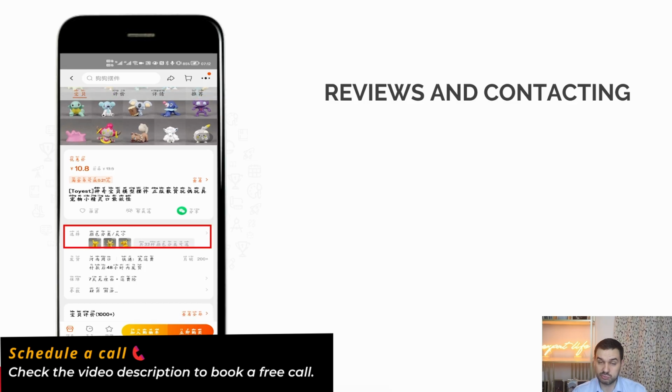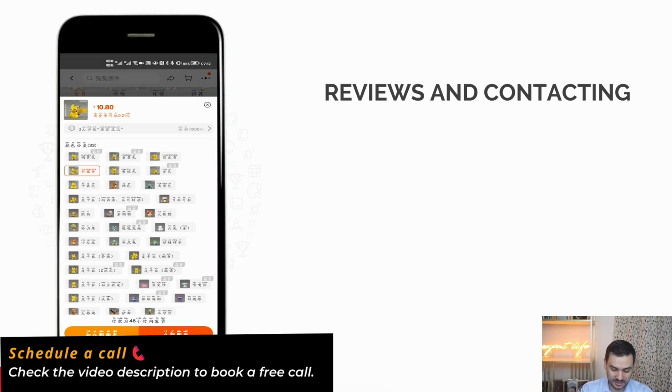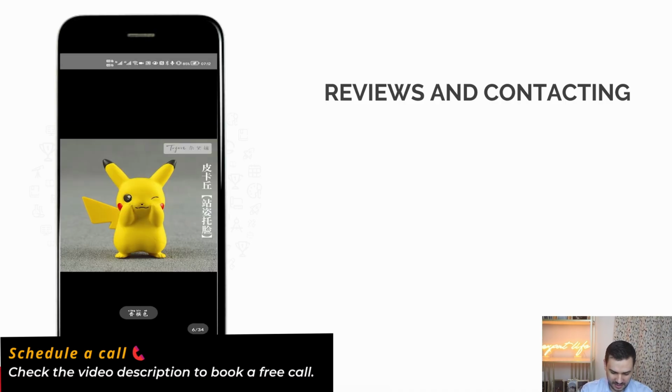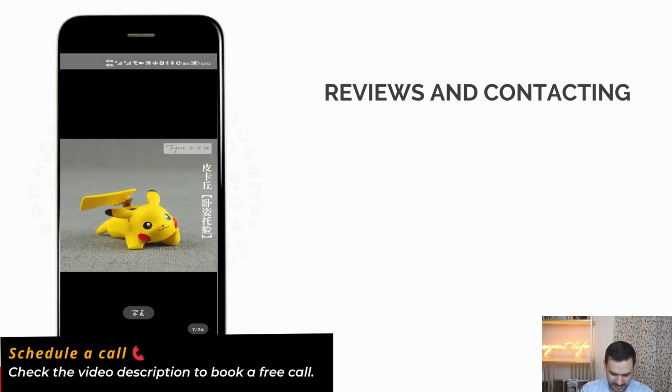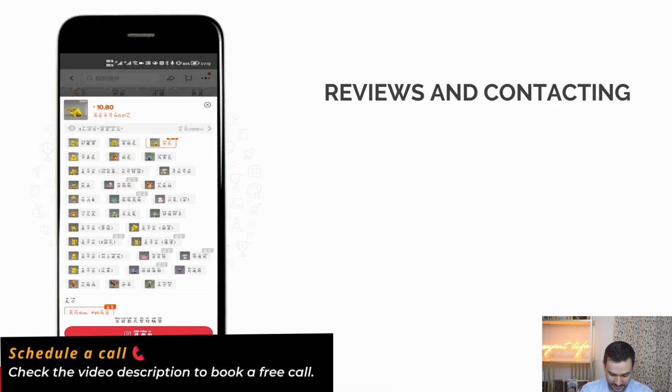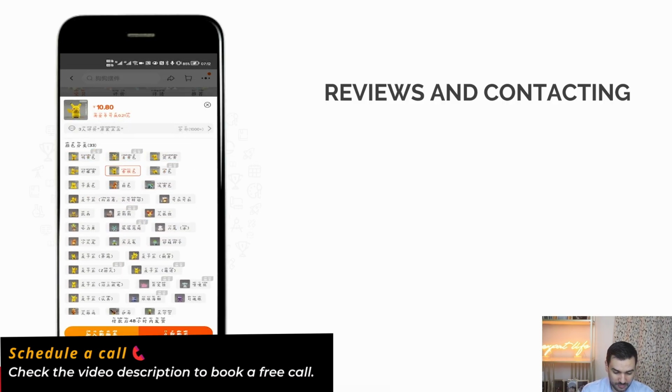To select the product, once you're inside the product, there might be different variations. So here you can see tons of Pikachu, tons of options here, right? So let's say I like this one right here. I want that one right there. And that one's not in stock. Where it's in stock, you can see on the bottom here, it tells you that you can add it to your cart or buy it immediately. But if you see the option like this, red and with that label, that means it's not in stock.